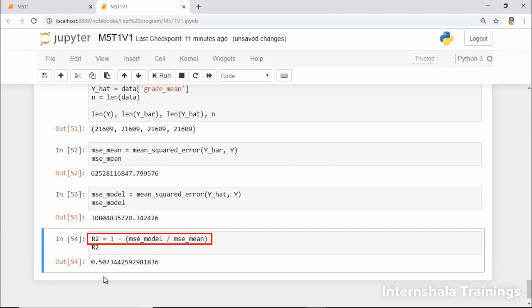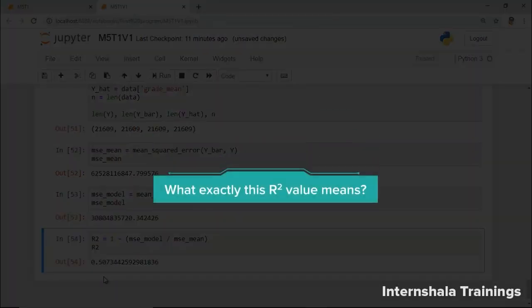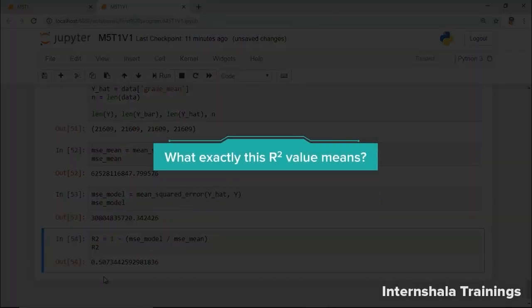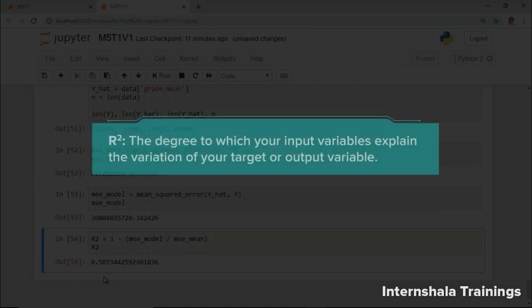Now that I have calculated the respective values, I will simply put them into the formula of R square. We can see that for model 2, we get an R square result of 0.5 or 50%, which is quite good considering the simplicity of the model. So what exactly does this R square value mean?